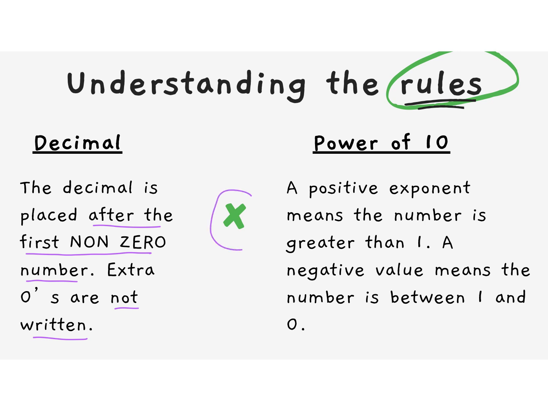We use this times after our decimal number. And then we say whatever our movement was, how many times we had to move that decimal so that we had a non-zero number leading, that becomes a positive exponent if we are making a big number smaller, meaning the number is greater than 1, and a negative exponent if we're making a decimal number larger, so the number is between 0 and 1. This has nothing to do with positive or negative numbers, just positive or negative exponents.